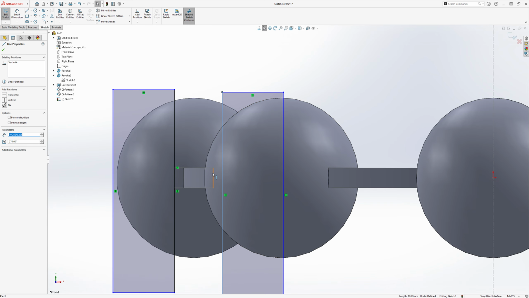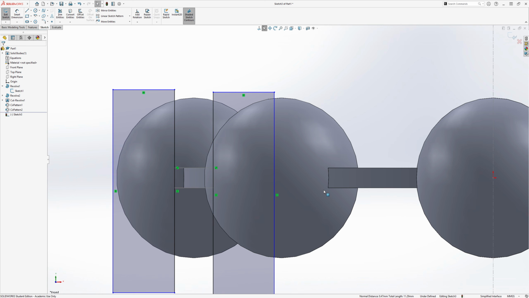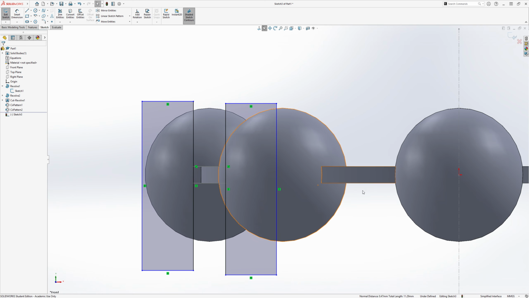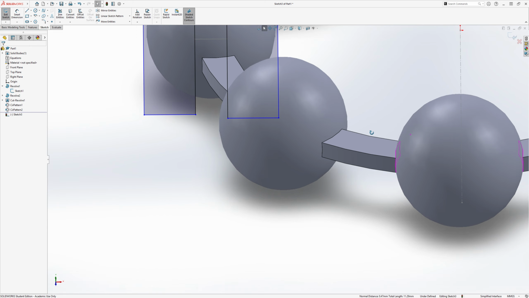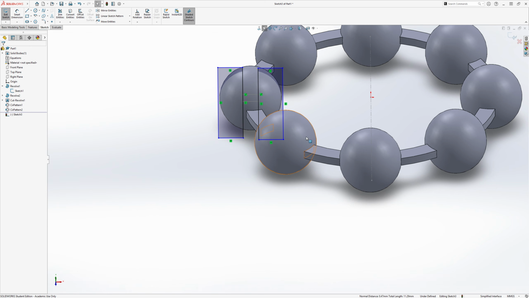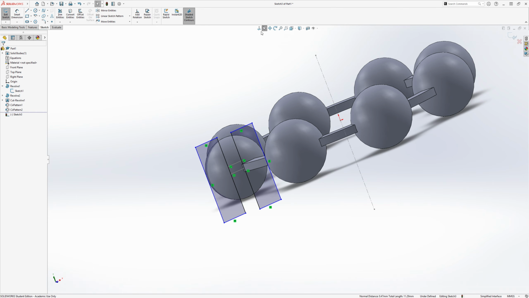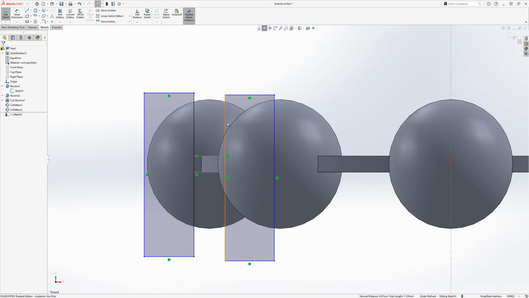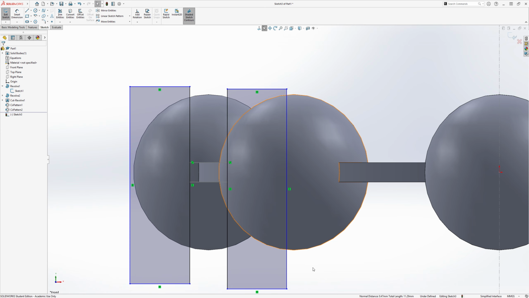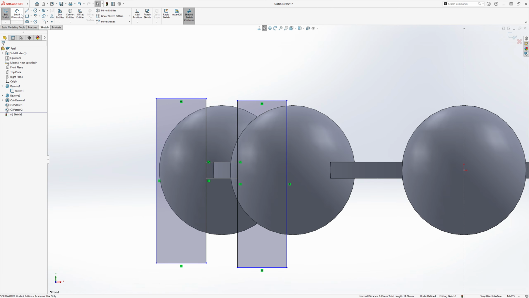Same with the other side, collinear. Collinear. And don't worry, this rectangle isn't cutting this sphere. It's actually just a perspective. And we'll just add dimensions. Just arbitrary dimensions, doesn't matter.